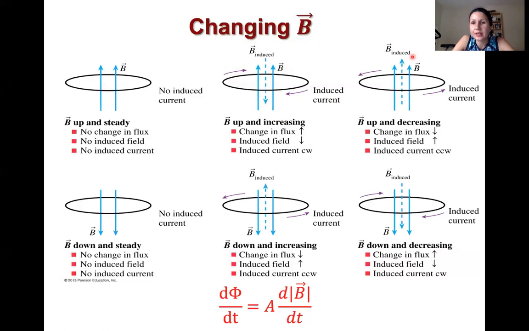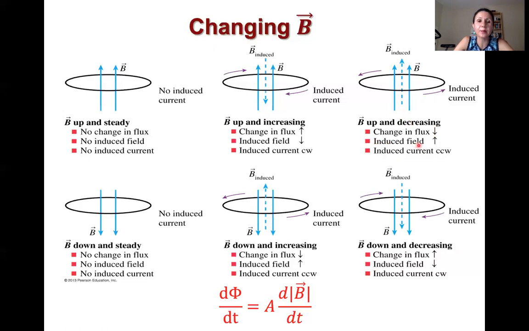Now, next picture here, we still have a magnetic field pointing upwards, but now it's decreasing. So imagine we have our loop. I'm holding a magnet here with the north side facing that way, but now I'm moving this magnet away. So I'm decreasing the strength of the magnetic field. And remember, the induced magnetic field has to oppose that change. So the change is in the downward direction as it's decreasing. There's less and less going up, so you're kind of subtracting this magnetic field. So it's as if you're adding changes downward.